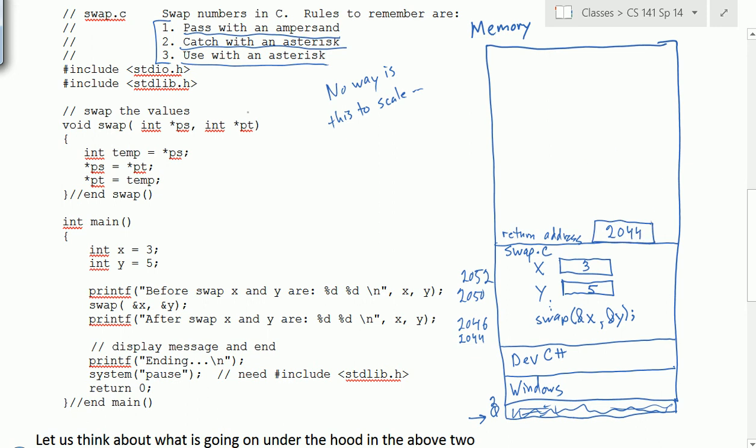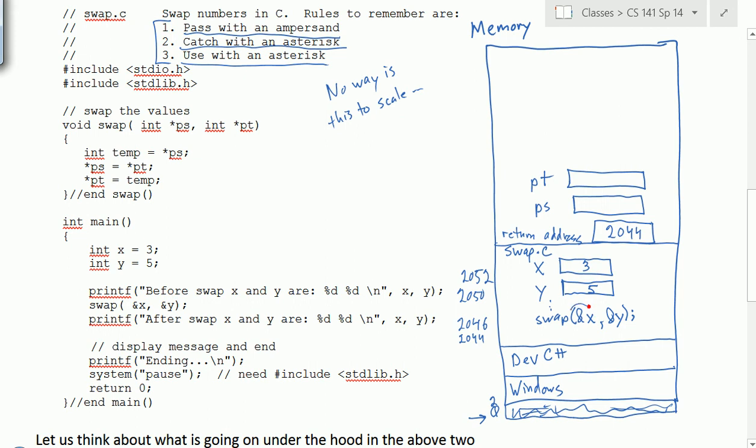And then we also take the values of the parameters. So we sent x and y, and we're catching PS and PT. You could call it pointer to x and pointer to y if you wanted to. And the first one was x, the value 3.